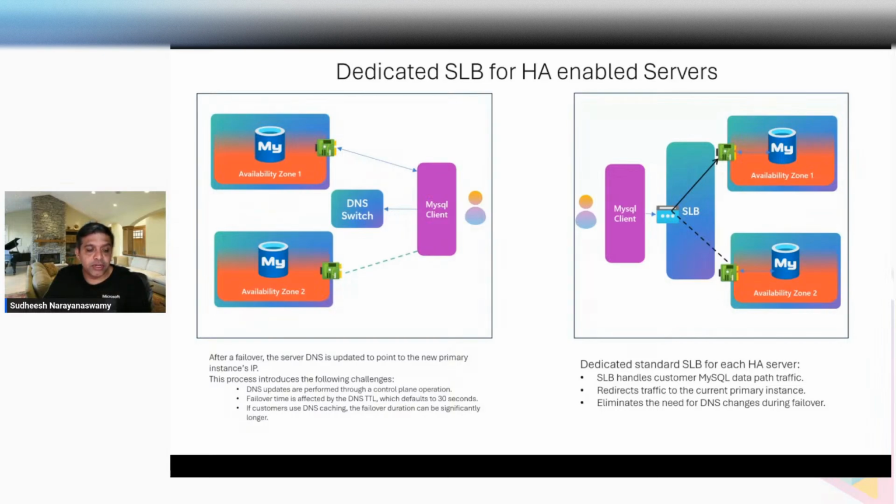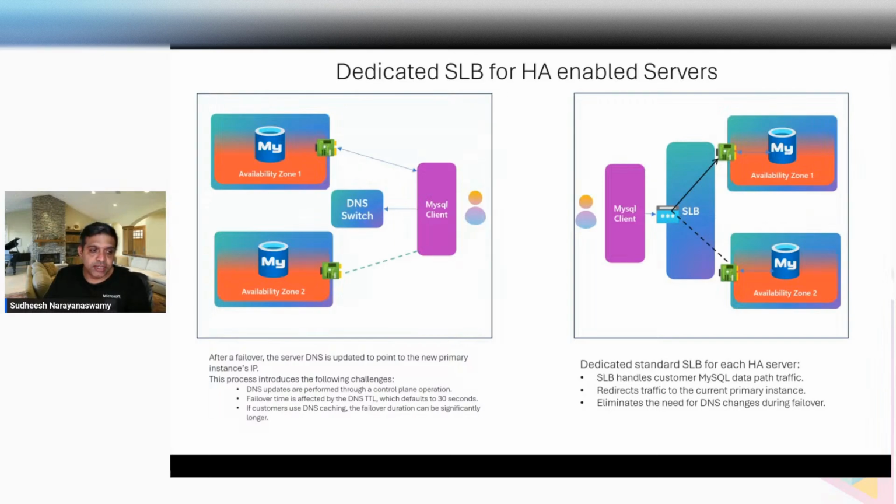Initially, it will be connecting using a load balancer rule to server number 1, and whenever the failover happens, that rule changes and connects it to server number 2. That way, there is no DNS resolution problem, because the client always keeps the same IP address which it was using before, and that eliminates the delays which were created by DNS TTL.